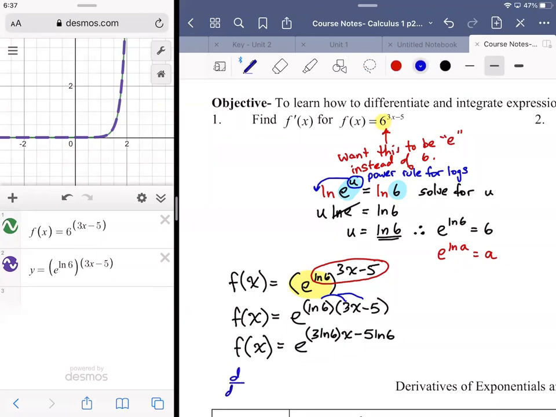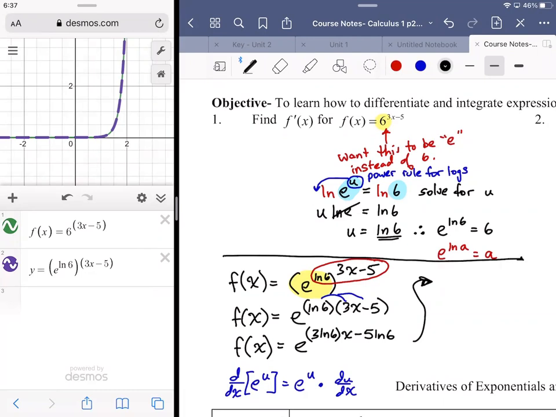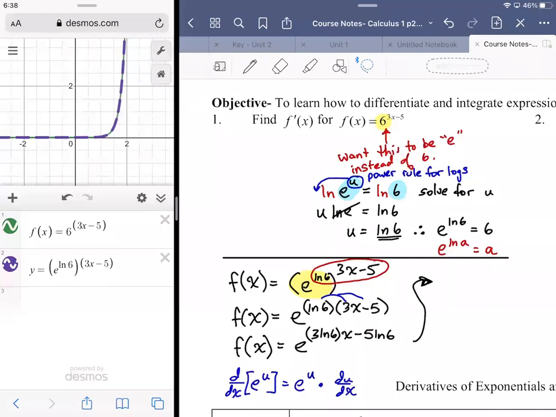So d dx of e to the u is e to the u multiplied by du dx. So looking at this, I would then say, now using u multiple times in the same problem can be a little aggravating. So you just got to kind of look at this and say, we're done with all the stuff that came before. So now u is available to be used again as another variable. All right. So it's a different u now. All right. So we would let u be equal to the exponent, which would be, it's not pretty.